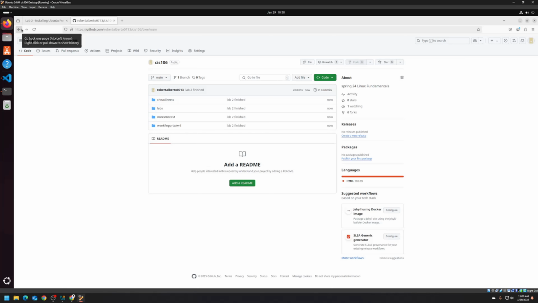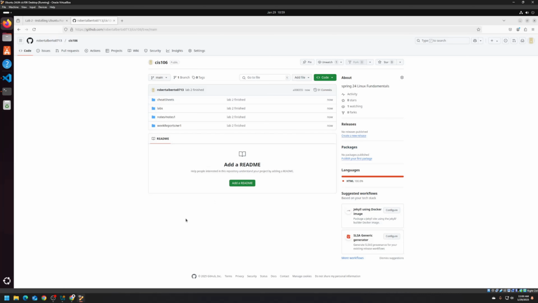Every time you do a change to your local repository, push it to GitHub. When you are done working on an assignment, push it to GitHub. If you started an assignment today and you didn't finish it today, push the changes that you did today to GitHub and continue tomorrow. That is our workflow.